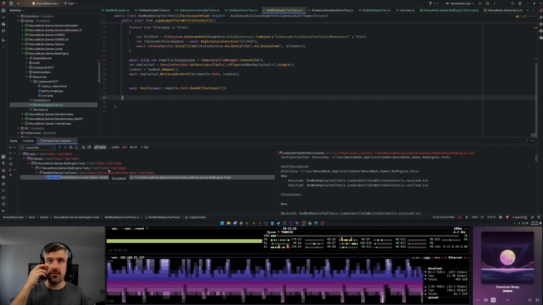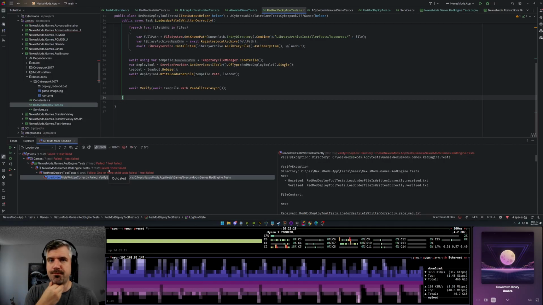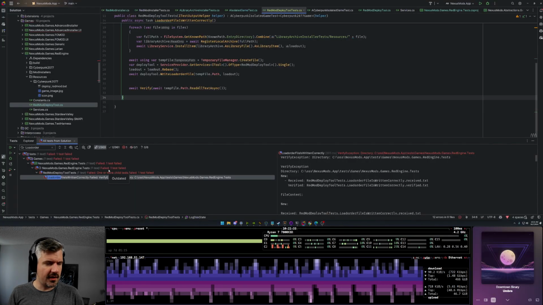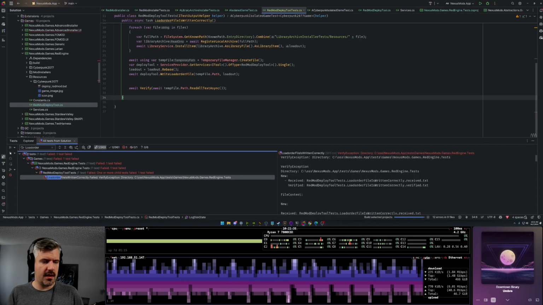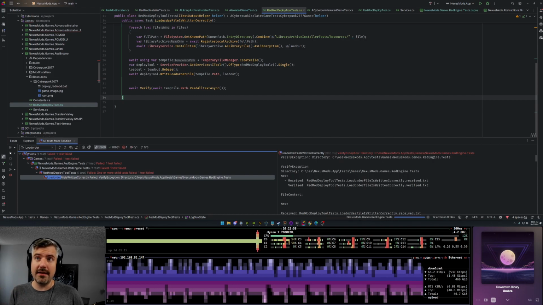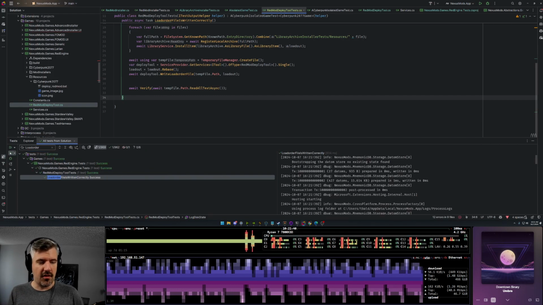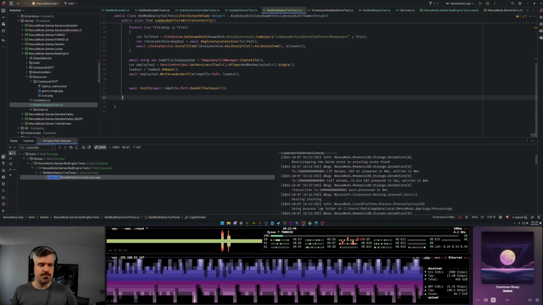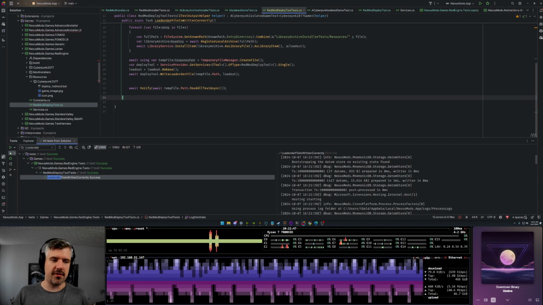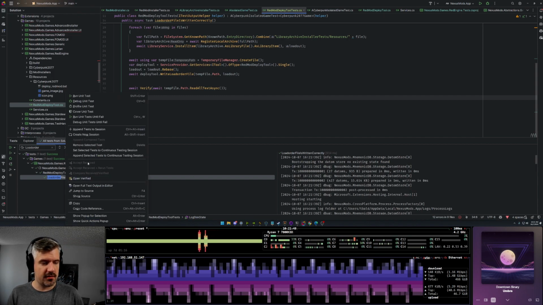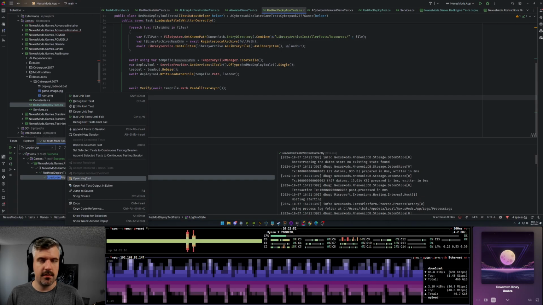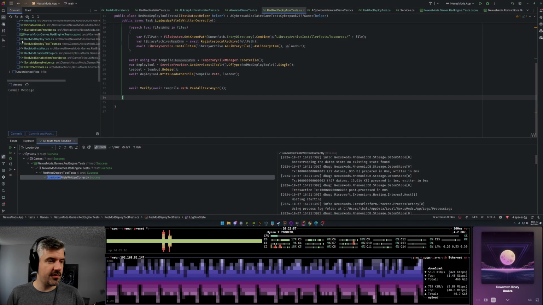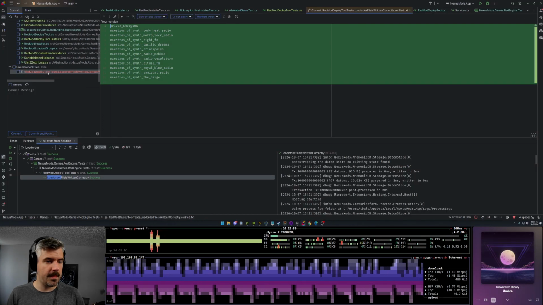This testing system we're using is called Verify. I actually highly recommend it if you're using C#. I'm really, really loving it. But what it does is you can have it output data, or you hand it data, and then it saves that data off as, like, this is the expected output of this test. And then if that output changes, it'll fail the test. So you can see that we right-clicked and did accepted. So that's now accepted. And if we go to our files that we're checking in, we'll see this file here that was created.